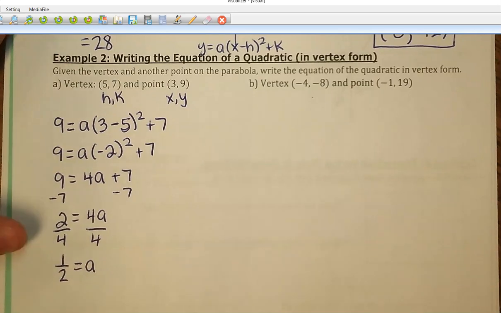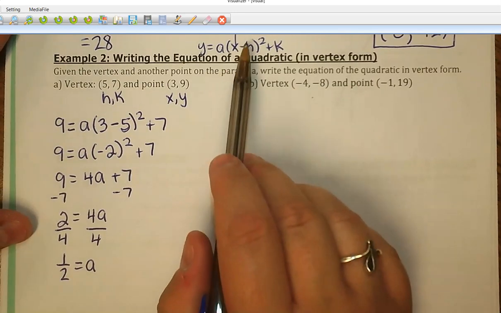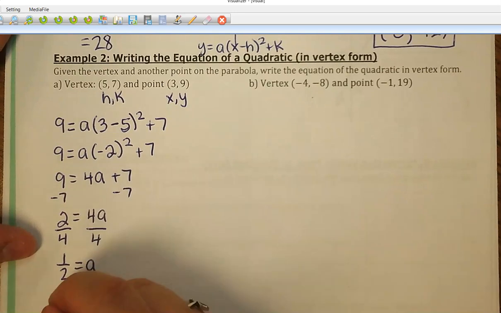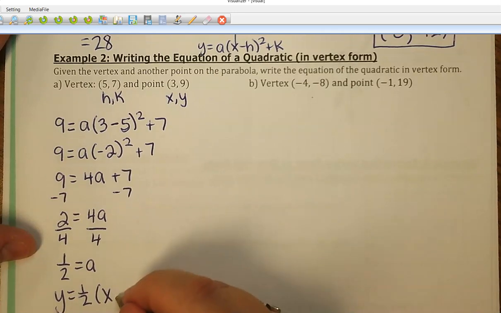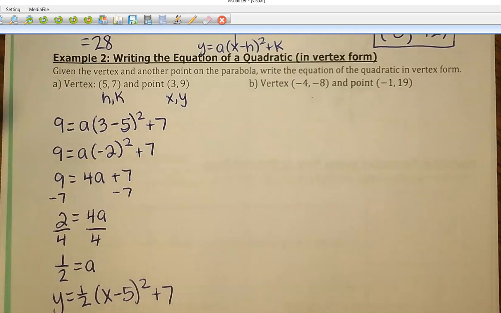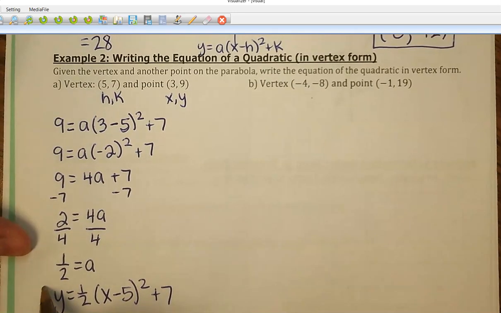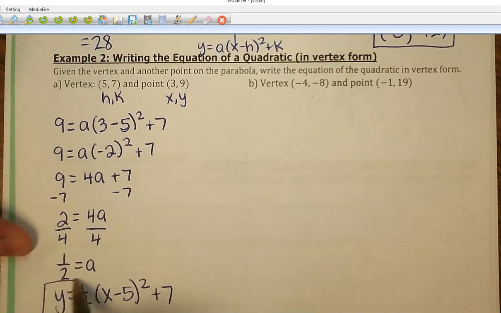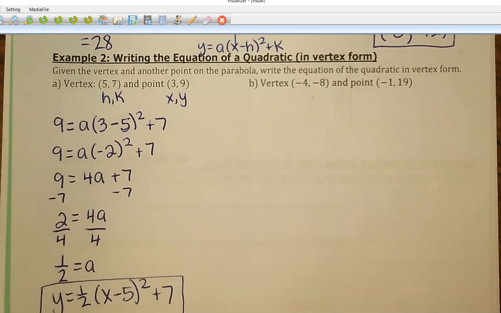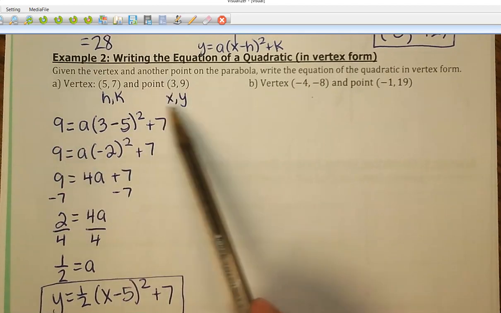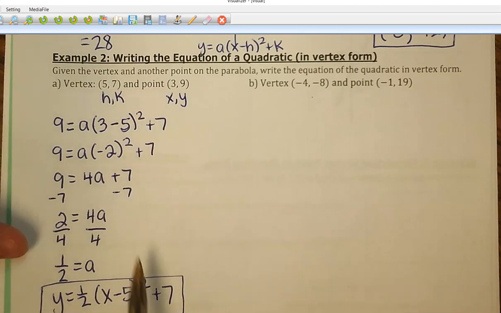So to actually write the equation like this up here in vertex form, you want the y and the x, and we're going to put 1/2 in place of the a, and then our minus 5 is going to stay the same, and our plus 7. We are just using the point to plug in for x and y while we solve for that a value out in front, because we know that relationship exists. So you use the point only in that process. You do have to have the vertex to have the vertex form.